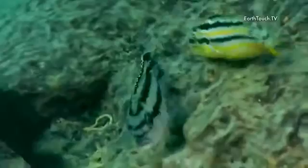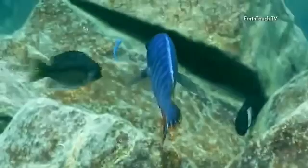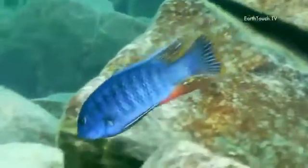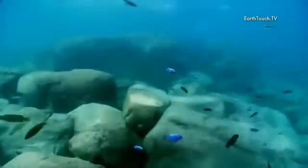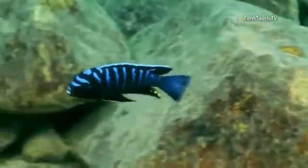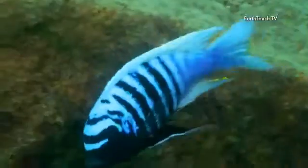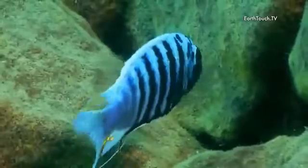Some fish are fiercely territorial, chasing others off their patch. Some are also big. This blue specimen is about 20 centimeters or almost 8 inches long. All these cichlids are related. This huge family tree has blossomed from small roots, so many cichlid traits are shared. Two major ones being the distinct spots on the anal fin and their tremendous concern for their young.